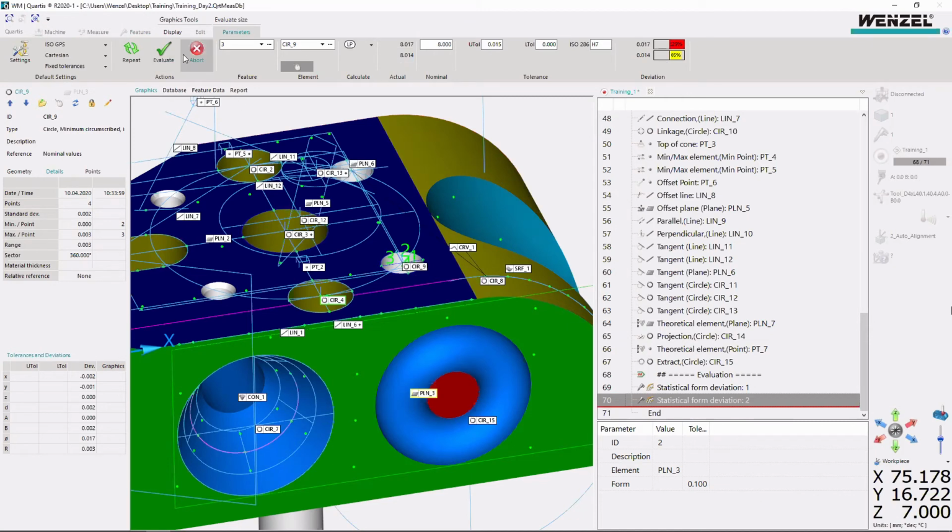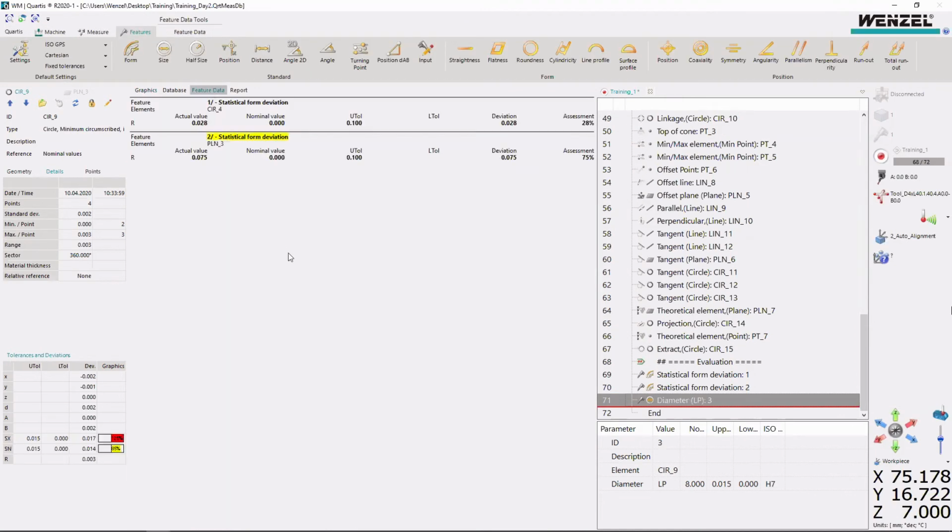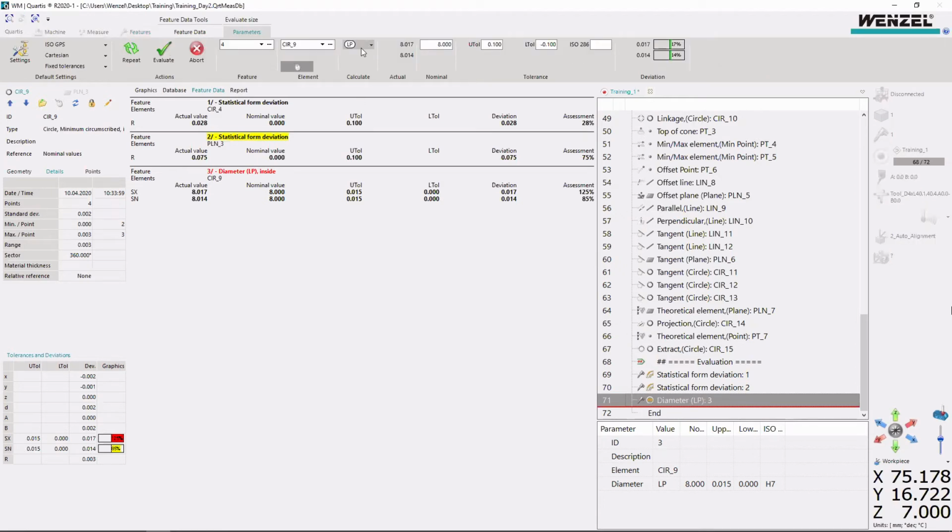Okay, so if I press evaluate, under here I can also see two results. And then you can see this SX and SN. This is the newest function, because in the previous versions we don't have this one. It will only show you these 2 values. You might be confused later if I use this envelope requirement.